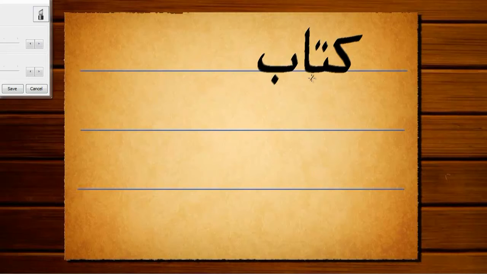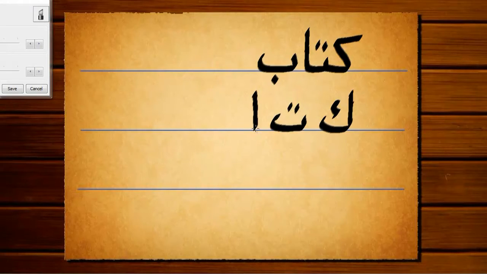In the word kitab, we can find that the kaf is directly connected to the ta, alif. Then here is the final form of the letter, it is ba. But writing these letters separated like this is totally wrong. In this way, this is not considered a word in Arabic. This is considered separated letters.